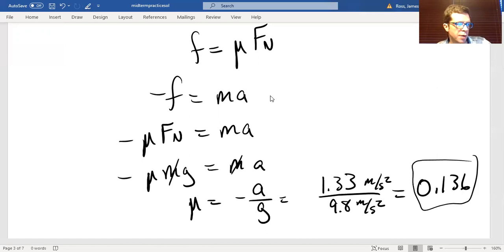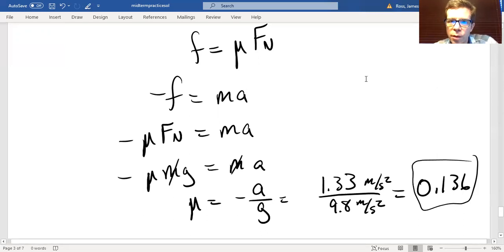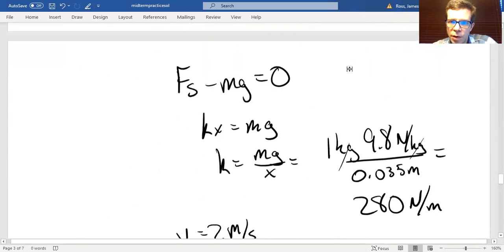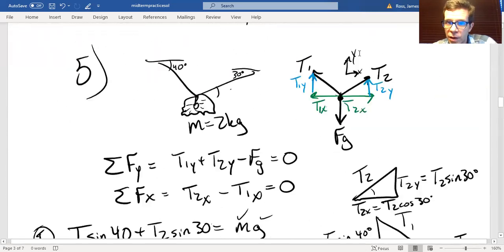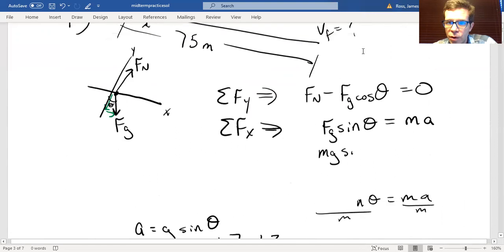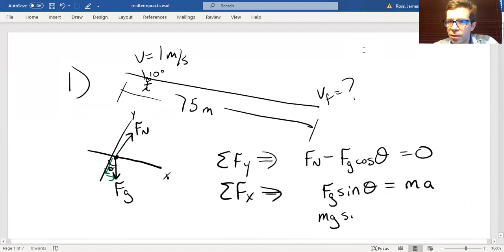All right, that was everything on this sheet, so I'm going to leave it there. Remember, this is not inclusive of everything that could be on the test, but if you can do this, you have a vast majority of everything covered.